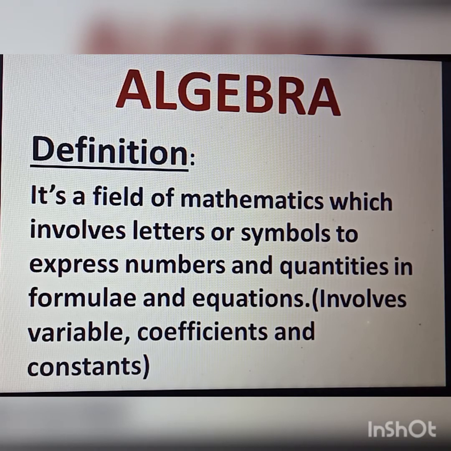Then one more thing: there are a total of three main terms which are used within algebra. One is variable, second is coefficients, and third is constants. These are very important terms within this field of mathematics. We'll be discussing them in detail within the coming slides. Let's move forward.